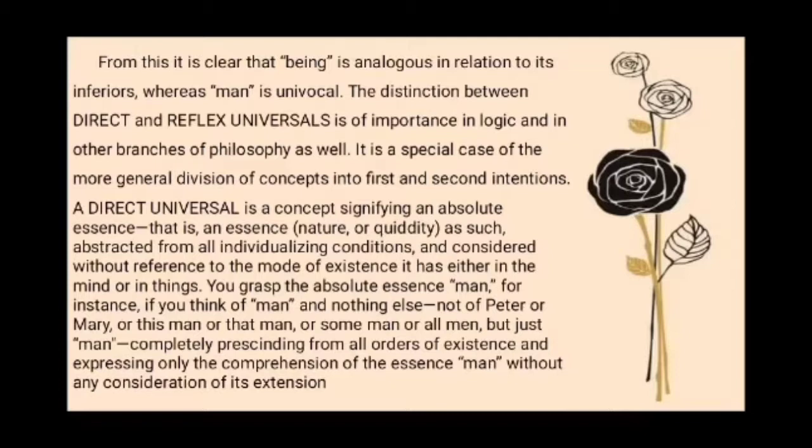A direct universal is a concept signifying an absolute essence, that is, an essence, nature, or quality as such, abstracted from all individualizing conditions and considered without reference to the mode of existence it has either in the mind or in things. You grasp the absolute essence man, for instance, if you think of man and nothing else, not of Peter or Mary, or this man or that man, or some man, or all men, but just man, completely prescinding from all orders of existence and expressing only the comprehension of the essence man without any consideration of its extension.